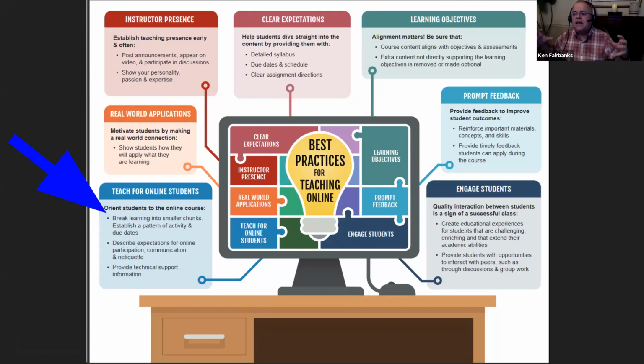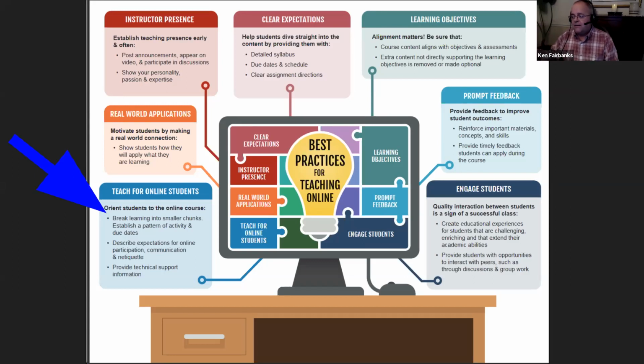And that is simply getting yourself into the course, posting announcements, appearing on video, talking to the students directly, participating in the discussion boards, but really just showing that you're a human being just like them, unsure even of this new online format that you may be teaching in, but not just sharing your experience, but letting them know that someone else is there to help support them and help get them through this. So instructor presence cannot be downplayed, especially given the circumstances that we're in. Set clear expectations for your students.